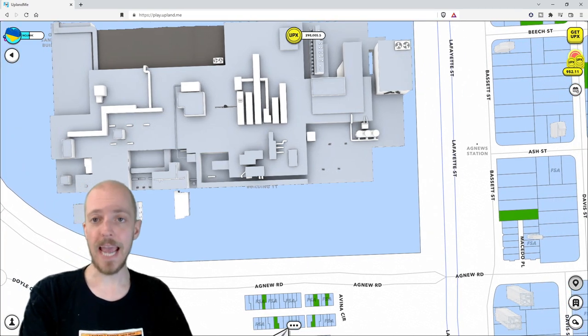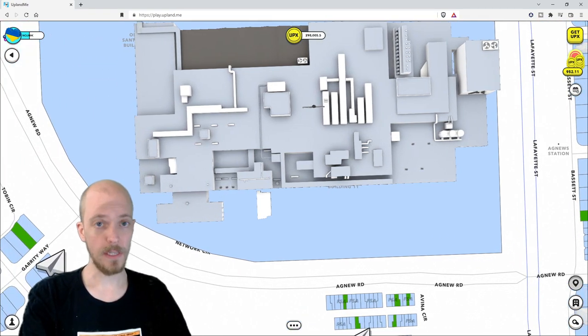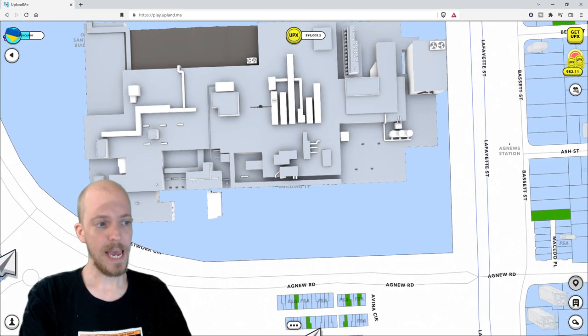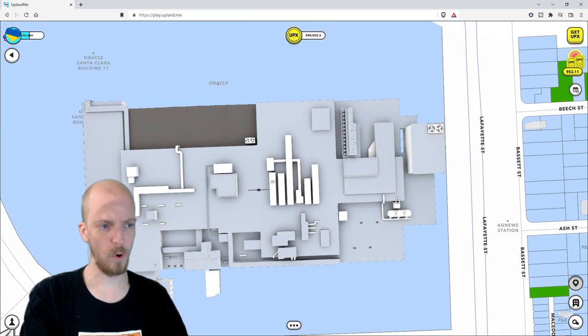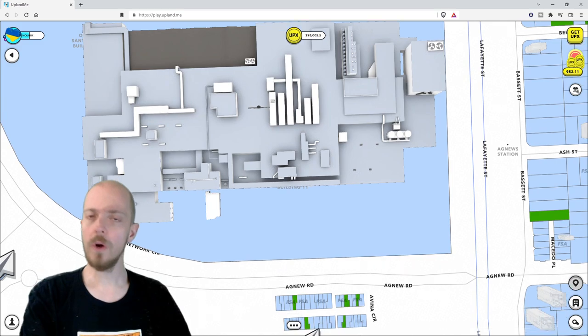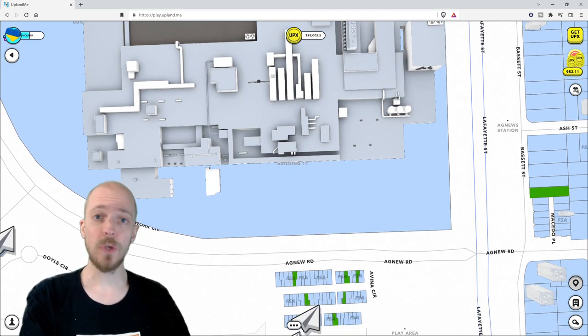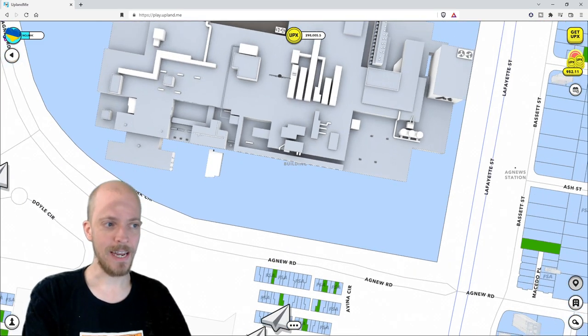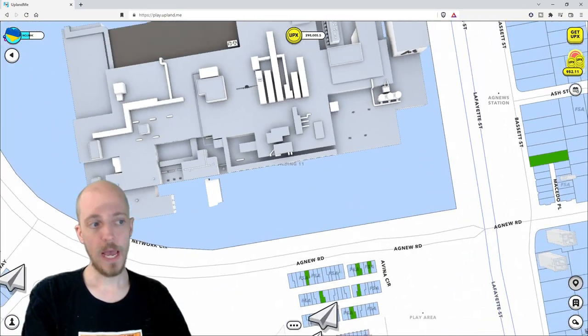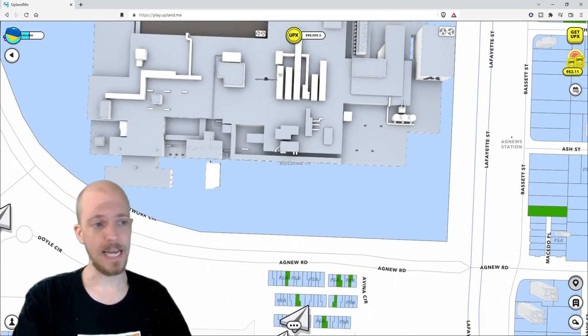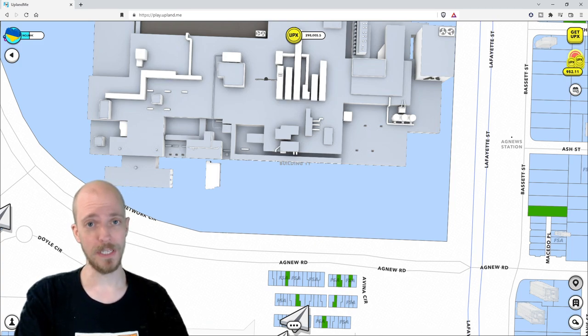Now if I were to use the arrow keys on the keyboard, left arrow key, right arrow key, it moves me left and right. If I go forward, down, it doesn't rotate the camera. What I have to do is hold down Shift and then the left arrow, right arrow, and that will rotate the camera instead. So it's a little bit of a different way to navigate it, but it kind of achieves the same thing. Again, honestly, most people are just going to use the mouse for this kind of stuff.